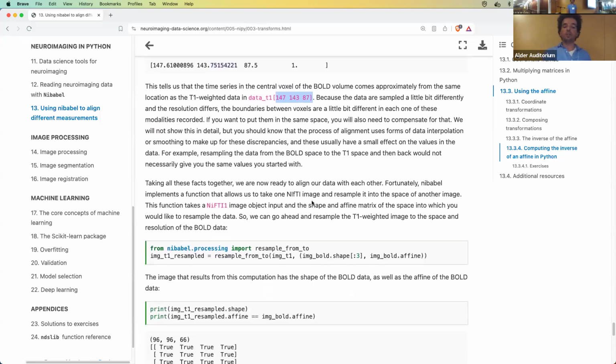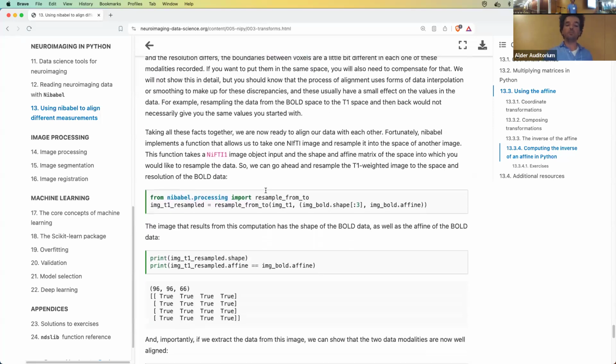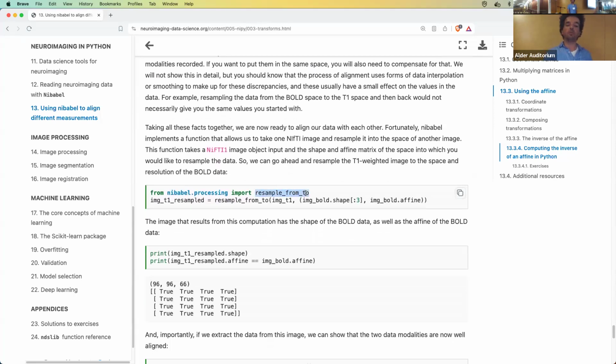And fortunately, nibabel makes this a little easier, because it lets us apply this resample_from_to function. So in nibabel.processing, there's a resample_from_to, and the real take-home here is you have two NIfTI images, and you think they're well registered to each other, but they're not aligned to each other. So they're registered in the sense that if we put them back in the scanner, the brain would be in the same place, but they're not aligned to each other in the sense that coordinate 0, 0, 0 doesn't refer to the same place in the brain.